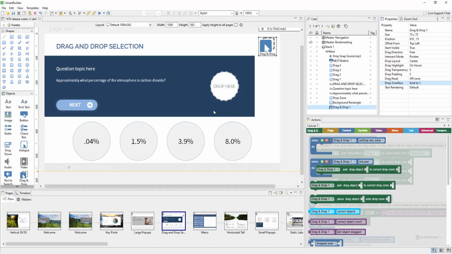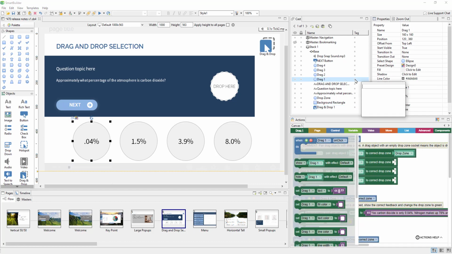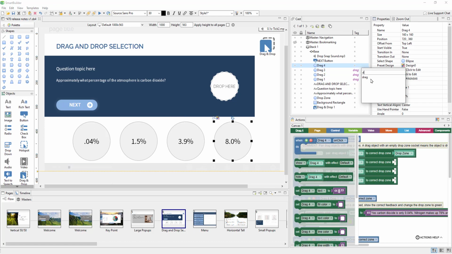And the final new feature is just a little usability enhancement for adding tags to objects. So tags are extremely useful for creating very powerful actions, and we've just made it a little bit easier to tag objects. We put this little dot here that allows you to see where the tags begin, and you can just click on it and quickly start tagging your objects. So now I could create actions based on those tags.